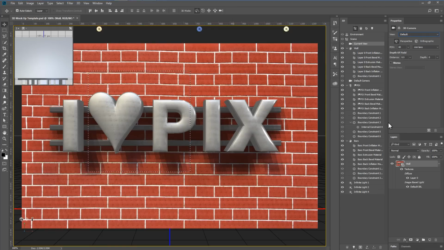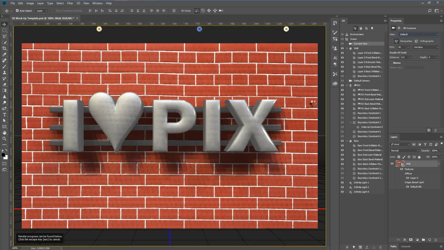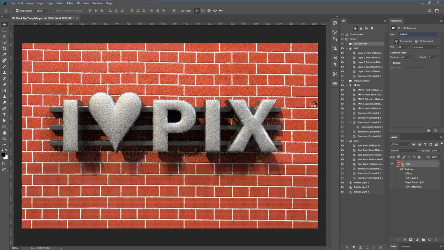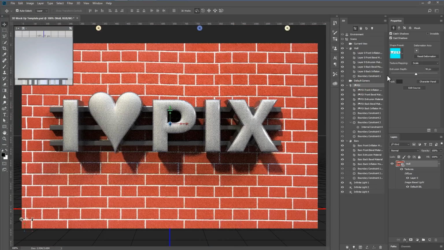This is looking good. If we do a test render, it comes out fine. We could use this as a kind of a template because we're getting a nice feel to it. I think that looks good. But I just want to show you how to play around with perspective. And I think also we can change the angle so that we can see the reflections a little bit better.